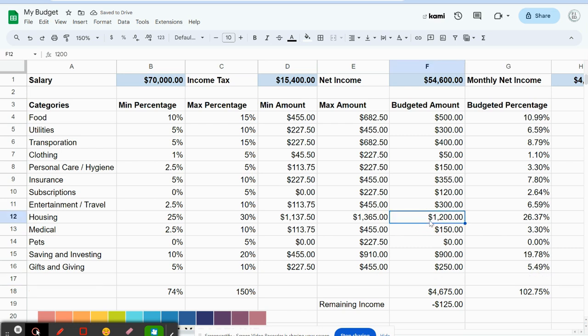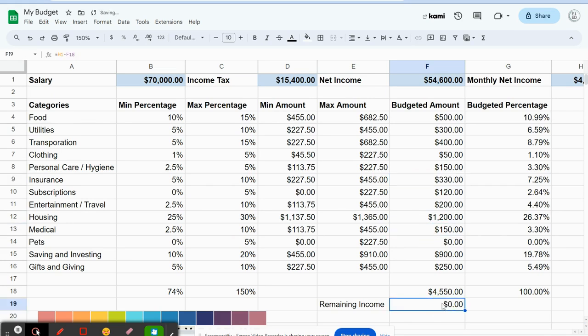And I can't really touch my housing because that's a fixed expense. Or maybe you're like, I haven't shopped for housing yet, so can I do this cheaper or not? Entertainment, I think you're going to have to drop down a little bit because this is where we were spending a bit more. So let's go down to 200. I still have to find $25. Maybe I can negotiate on my insurance to find that $25. So let's go with 330.